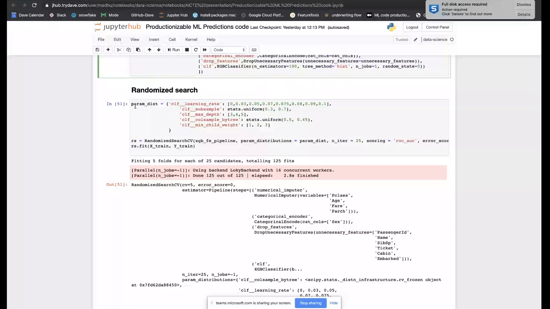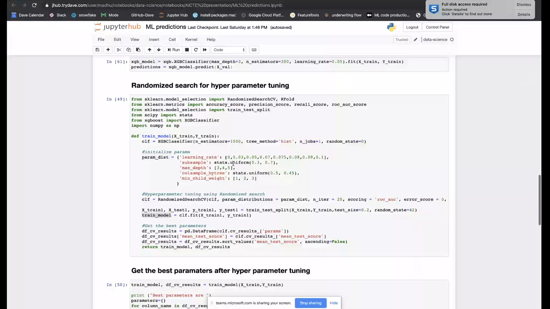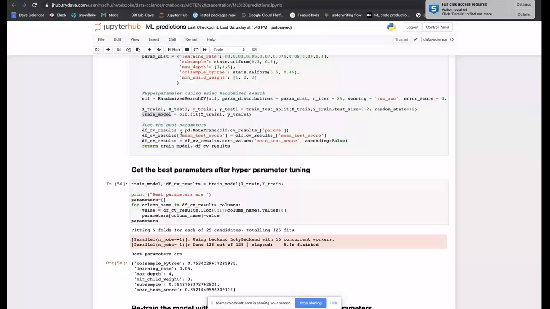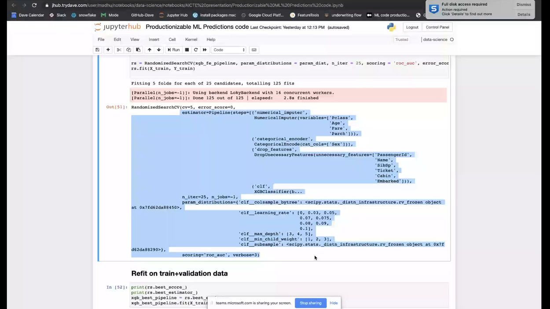So now this is how my output looks. It has a randomized search, and then it has a pipeline object which has all of these classes defined inside. Whereas the previous one did not have anything of that sort. It just had a classification model, and then I was printing out all the best parameters. But here there is already a pipeline which is fed with what should be done and when it has to be done. So now the other steps remain the same.